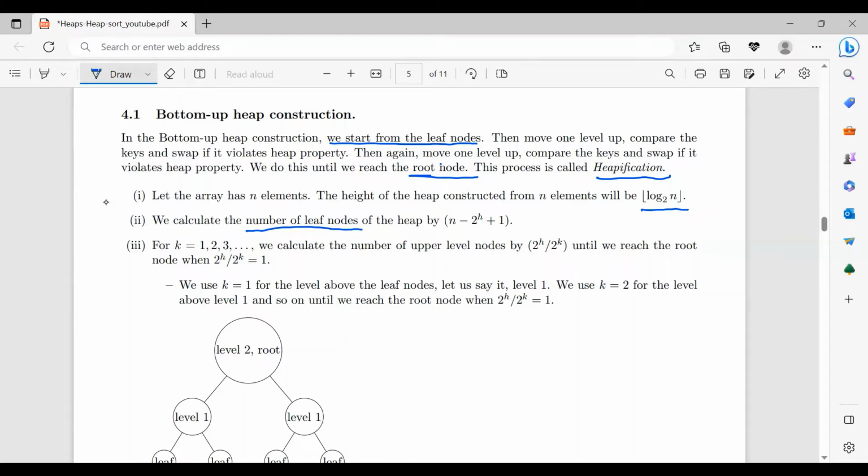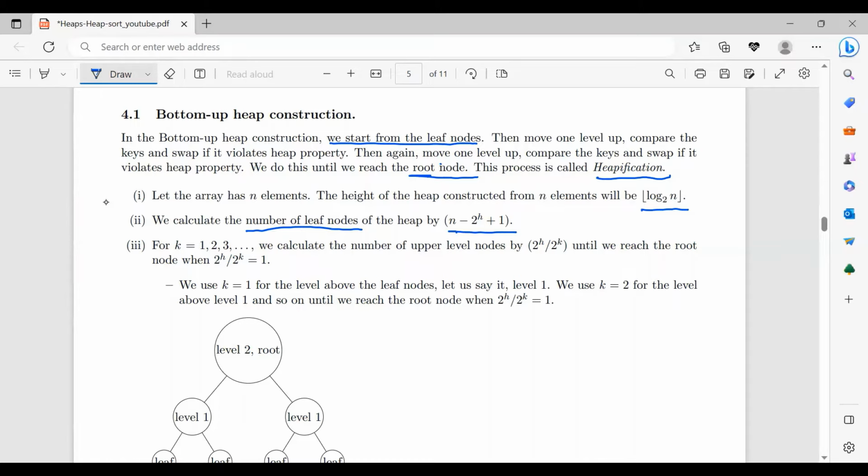We can find the number of leaf nodes as n minus 2 to the power h, plus 1. n is the number of elements in the array, and h is the height of the heap which can be constructed from the array. We take 2 to the power h, and then we add 1.